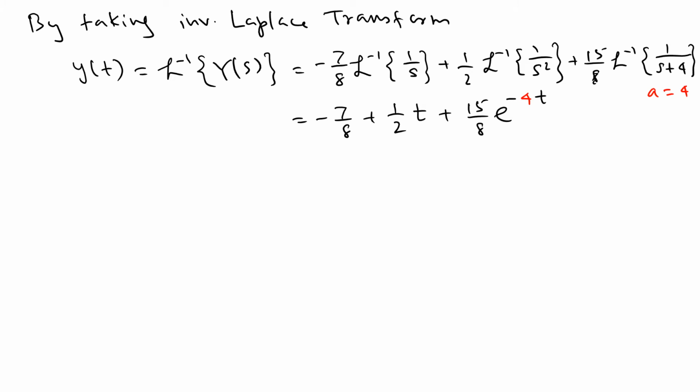So that is the solution to the non-homogeneous first order differential equation. And you can see that initial conditions have been taken care of automatically. That's one of the interesting things about this method: you don't have to deal with initial conditions separately. So I'm going to write this as a note.